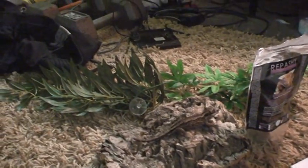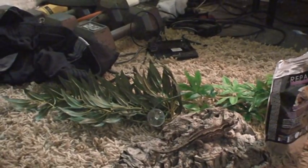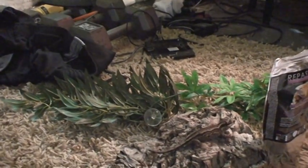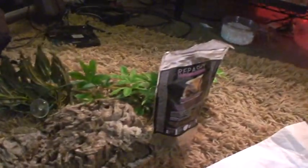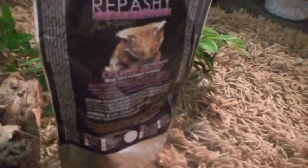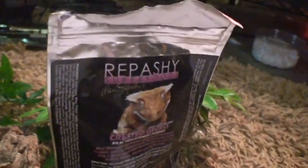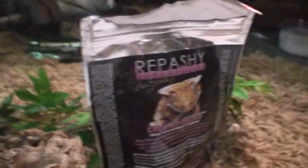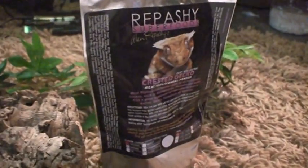Gargoyle geckos are in the family Rhacodactylus, which is an arboreal tropical gecko, and they are usually omnivores. They'll eat both insects and fruit in the wild. I feed mine Repashy, which is a powdered substance. It's very good for gargoyles, cresteds, any fruit-eating gecko, because it has all the good vitamins. It comes in a powder. You just mix it with water and put it in a little bowl.